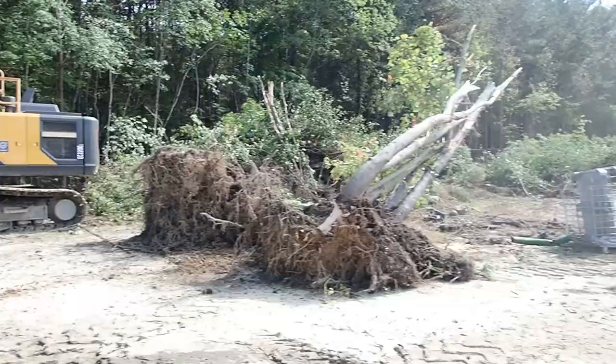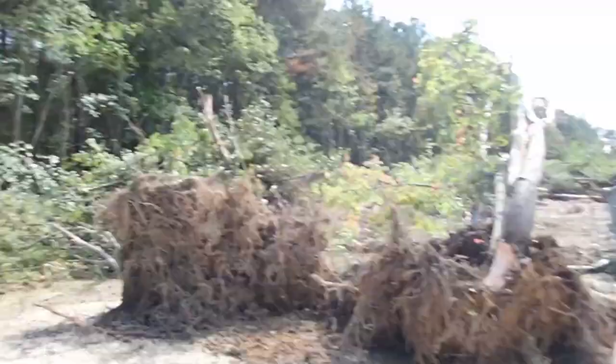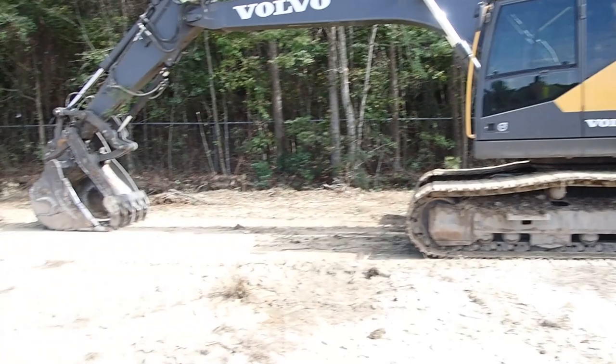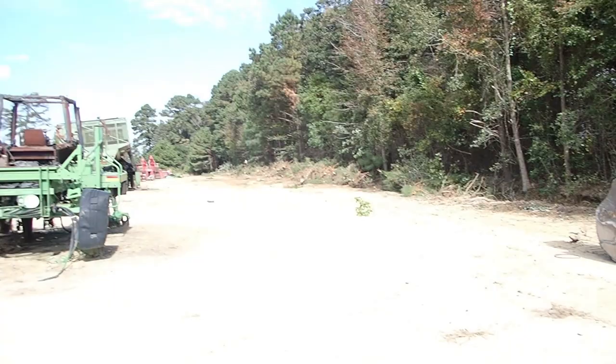All right, let's get back to work. So I've gotten a big pile of trees down here, kind of flung around, and that ditch line just about cleared. It's all laying in the ditch. I've got to grab it and bring it down here. So I'm going to go up there and finish clearing, and every time I track back down here, I grab a big grapple full and bring it back down here.